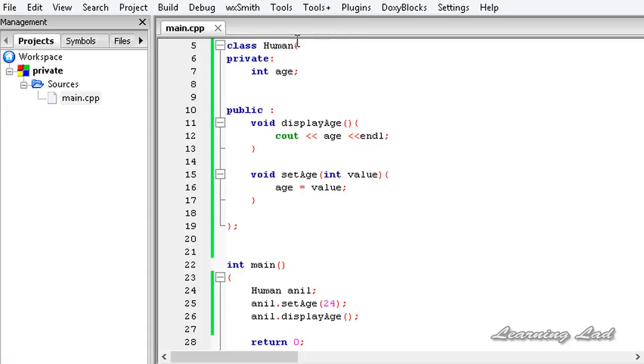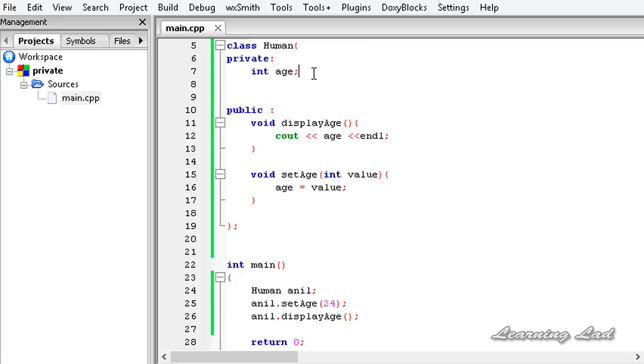So here what I can do is make this function display my age 5 years younger. So I can write age minus 5 here. The next thing is, if you have a private method in your class, that method is also not accessible directly from the outside. You can only use that inside your class.